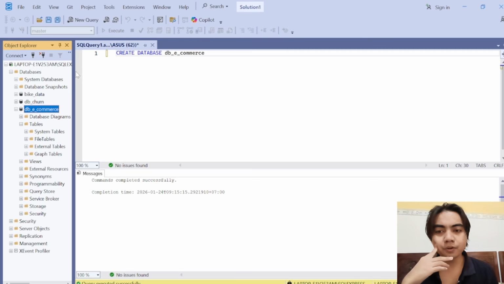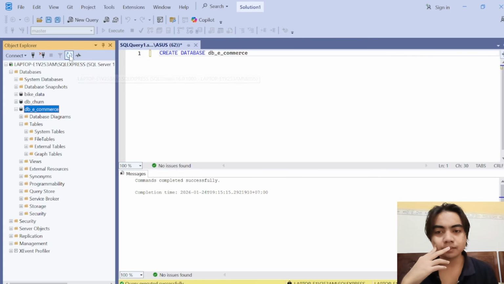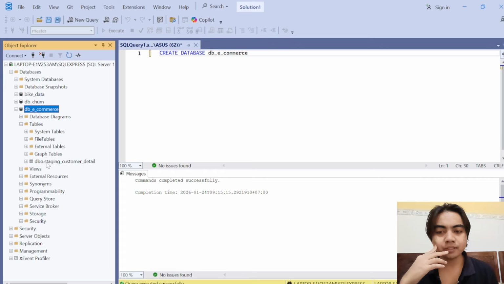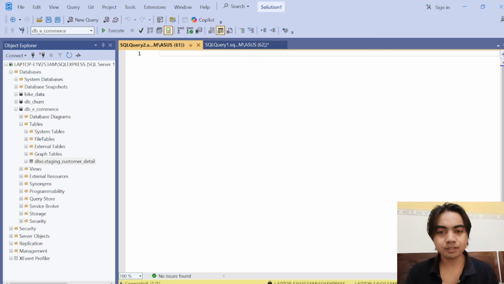And if you go here and click refresh, and then click the tables, now you can see our CSV file has become a table inside our DB e-commerce database. Now you can go to new query and check this table.